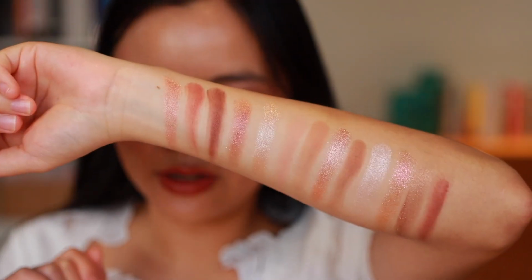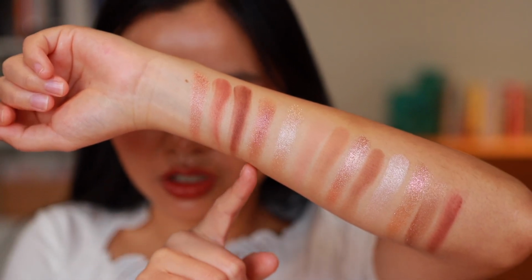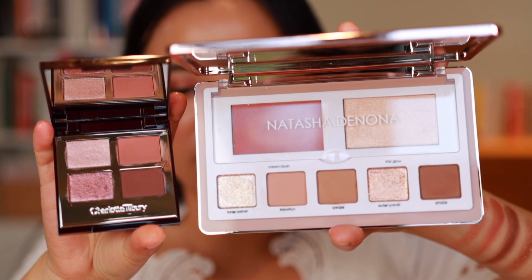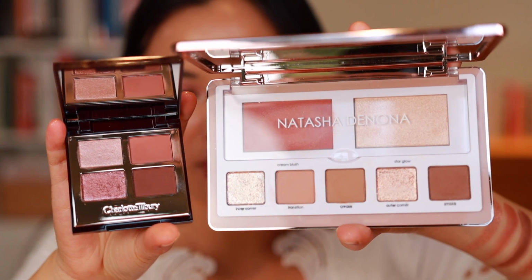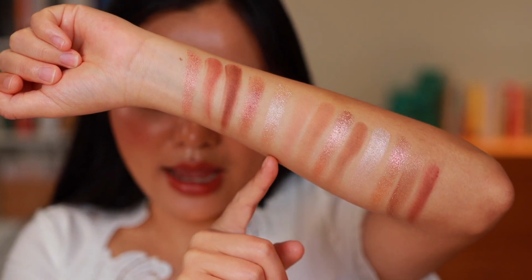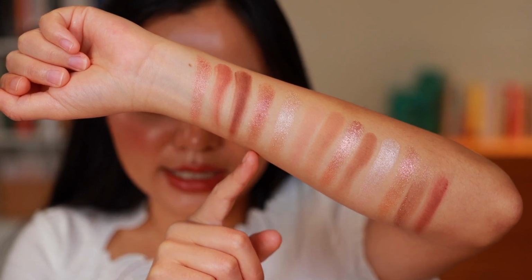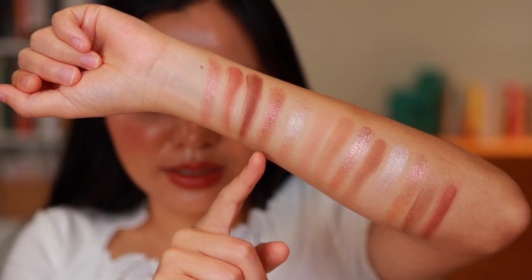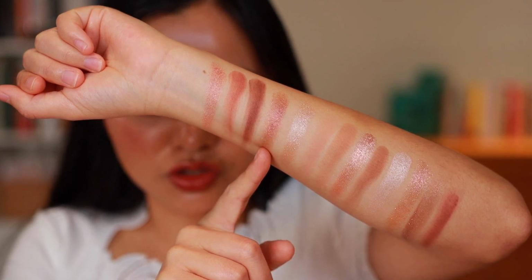So now let's do some comparisons outside of Charlotte Tilbury. So the first four shades over here are from the Pillow Talk Dreams quad. And because I frequently compare Pillow Talk with this new Natasha Denona Glam Face light palette, I want to show you guys side-by-side comparisons of these. So here is the Glam Face light palette, and it is a lot lighter than Pillow Talk Dreams, but I would say formulation wise it's a lot more similar. So you can see that these two shimmers over here have a similar effect to especially this Super Pop shade from the new Pillow Talk Dreams.